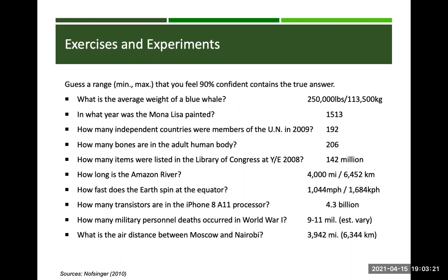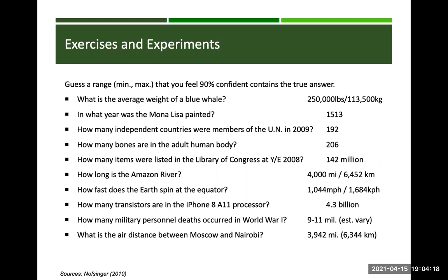The point of this is that we, as people, are horrible at guessing something we have no immediate knowledge about. And even though I said at the beginning, 90% sure, 90% confidence. I should have let you know I put it in metric and in pounds to begin with, but even though I told you be 90% sure, so that should tell you if I'm not very sure, I should put really, really big ranges on it. We're still really poor at assessing and estimating things, even when we have specific knowledge. If we don't know the exact answer, we're still pretty bad.